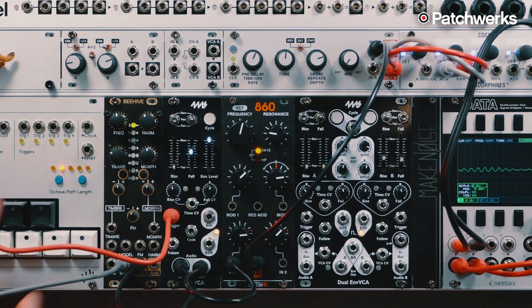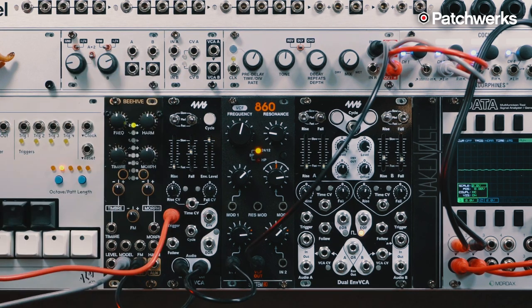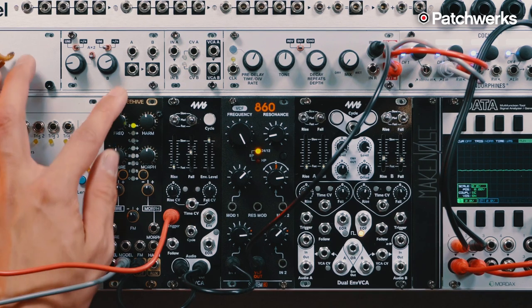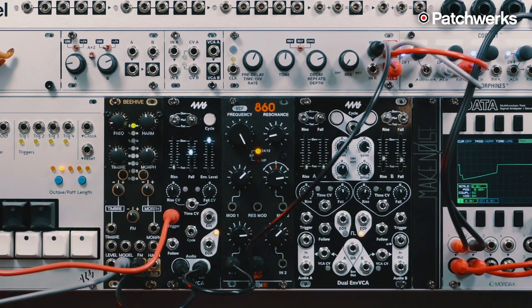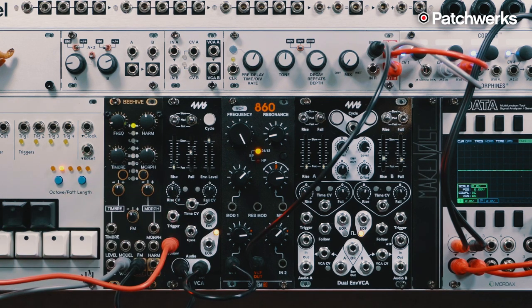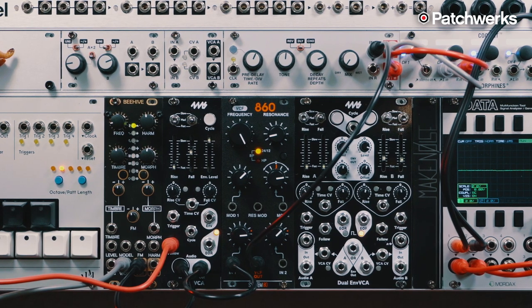So let's get this tuned up a little bit. It sounds cool, but a little inharmonic. And our filter is closed, so let's open that all up. And let me turn that down. So it works exactly how we expect. No sustain, though. If we want sustain, we can go into follow. Follow is the envelope follower, but when we have a high gate, it follows it. It waits until the gate goes away, and then it slowly goes back down to zero.